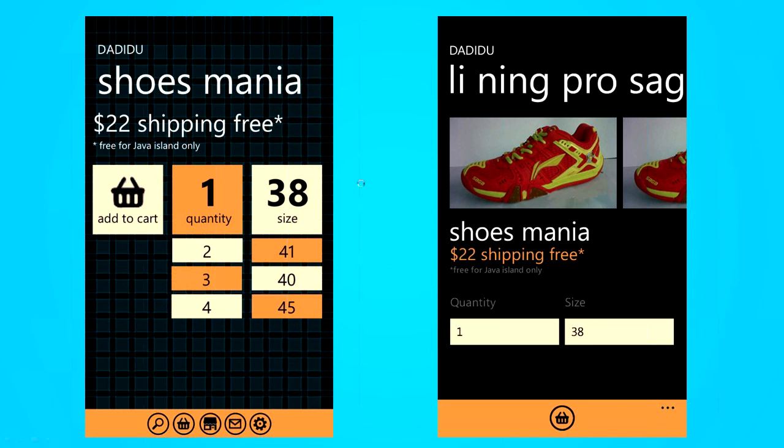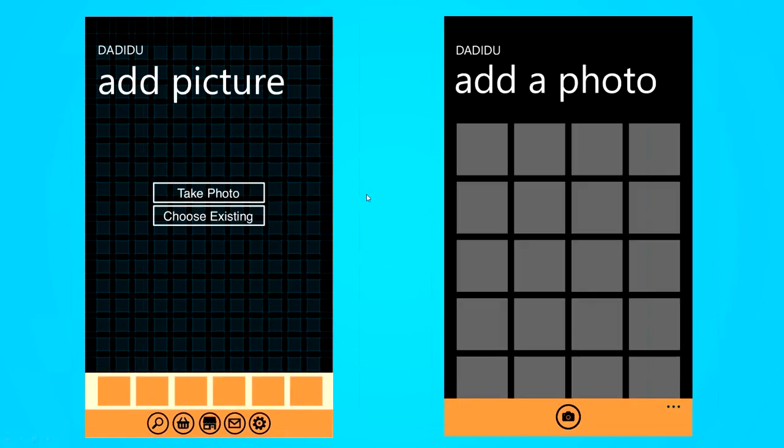So the next screen we're going to look at is, I believe, the last one for this app. This is adding a picture. So this is if you decided you were going to sell a product yourself through this app. You could add a photo from your gallery, or you could take a photo with the camera on your phone. So the way that the developer had originally set this up was you had to make a choice right away. Before you get really any kind of experience, you have to choose if you want to take a photo or pick from the gallery.